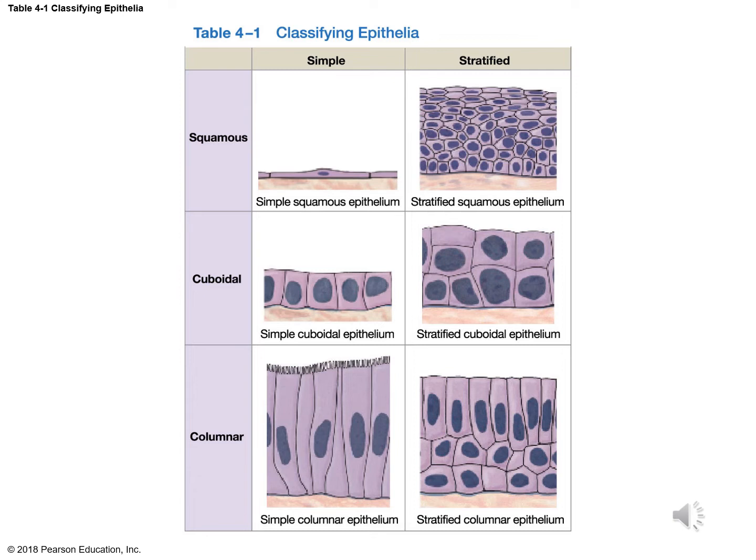We can have either one cell layer, in that case we call it simple, and we can have stratified, many cell layers. They have different jobs. Simple tissue will be used for absorption, diffusion, secretion, not for protection. You're going to find these in your digestive and respiratory cavities, your blood vessels, a variety of places. Stratified means there's many layers of cells, and these are going to be for protection. They're going to be in areas that need mechanical or chemical protection, such as your skin, the lining of your mouth, the lining of your anus. All of those are going to have stratified tissue. And you can see we have simple squamous or stratified squamous, simple cuboidal or stratified cuboidal, and simple columnar and stratified columnar in the figure above.